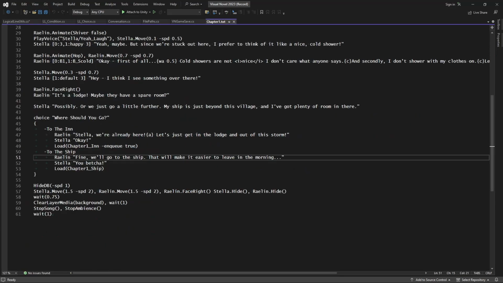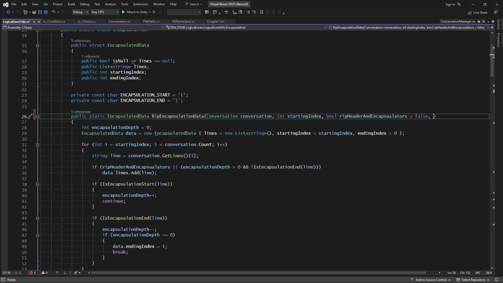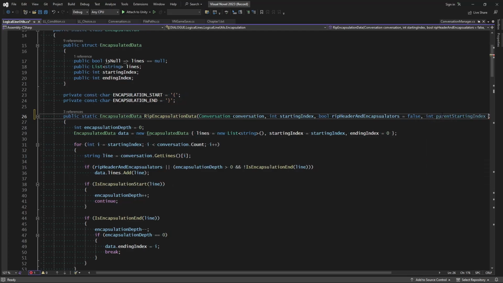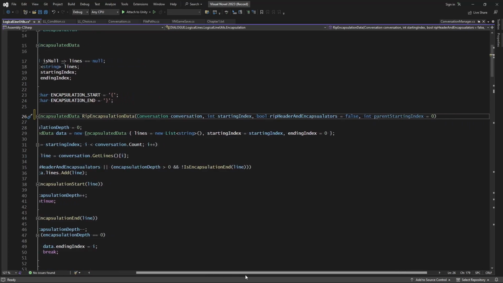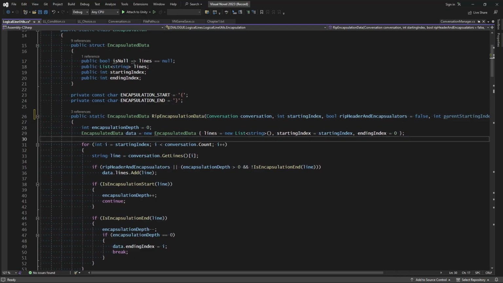So the way we're working right now is we get our choice and we go ahead and grab these lines, but we set the start index to 0 when it should be 47. If we define our parent, then we can go ahead and grab the right lines. So let's add another integer here. Integer for parent starting index. And that by default is going to equal 0, because we'll assume that a new conversation is coming from a new file, and we should take the entire file. So the start index would be 0, and the end would be whatever the end of the file is.